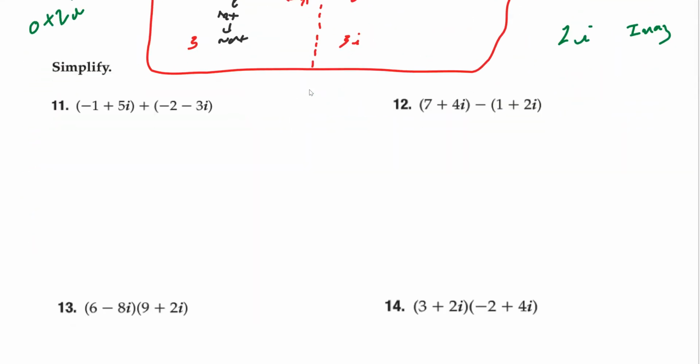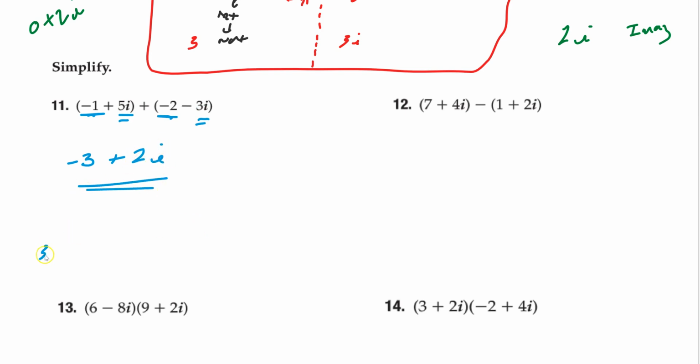So all we're going to do here is add complex numbers. Look at all these beautiful complex numbers. Right? These are complex. They have both an i and a non-i, a real and a non-real part. So we just want to add them. What you do is just add up like terms. You add the real parts together, -3, and then you add the imaginary parts together. 5 minus 3i is 2i. And there you go. Right?